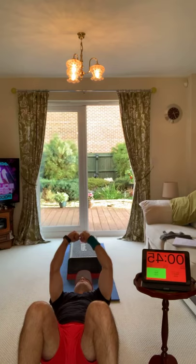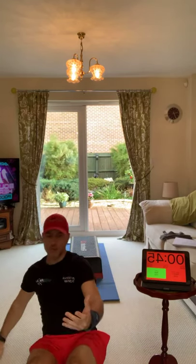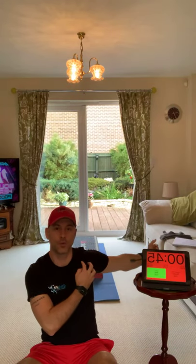When you get to the top, squeeze it, back down, back up, okay? The reason we do it on the floor is so you don't overextend and hurt your shoulder or your rotator cuff in your shoulder. So you should be able to do 45 seconds of that quite comfortably. I know a lot of you don't like training chest, but it's a fundamental part of a whole body workout.